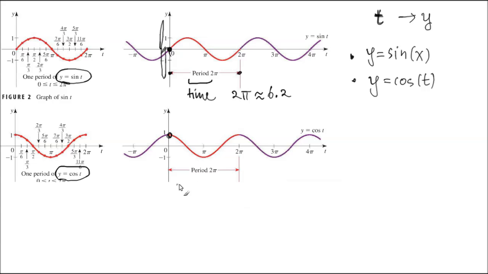And here it says this is going to give you the period. It's the exact same 6.2 seconds. This time the cosine motion starts at the top, goes to the bottom and comes back up. So that's the motion like this. And after that it repeats exactly the same cycle of motion. How long does it take? 6.2 seconds. That's the idea of a period.